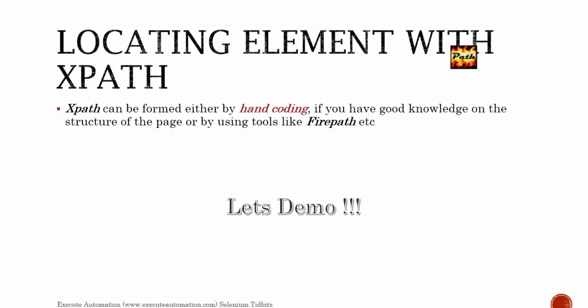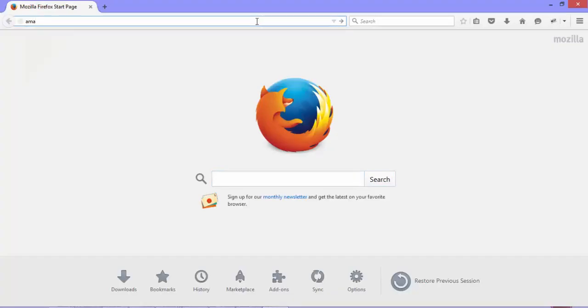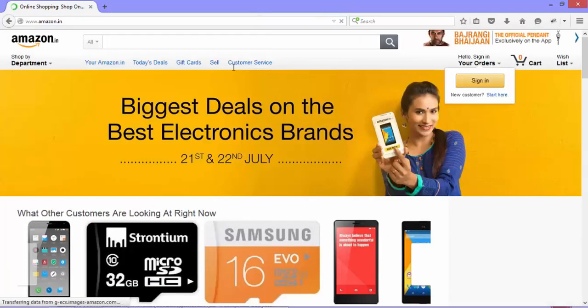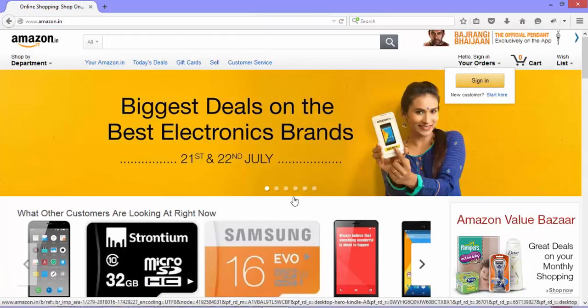So let's demo this and see how it works. I'm going to take a complex page from Amazon.in and locate an element which is very deep within a page. So let's flip to Firefox. All right, so I'm going to navigate to Amazon.in. Seems like there is a big deal going on in India.